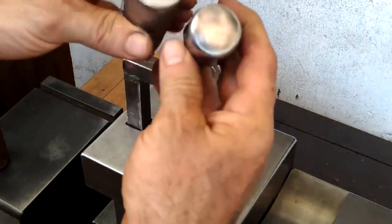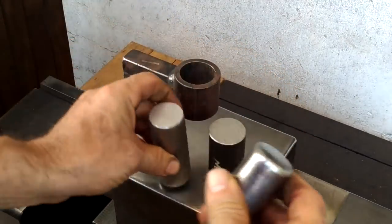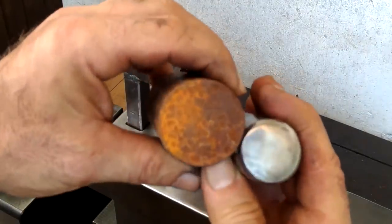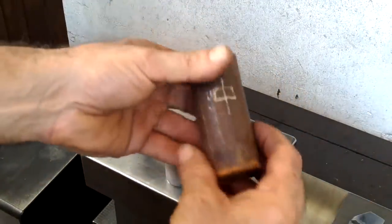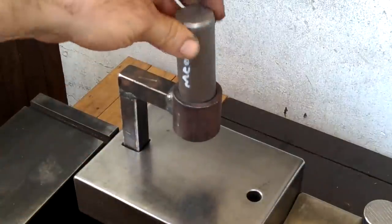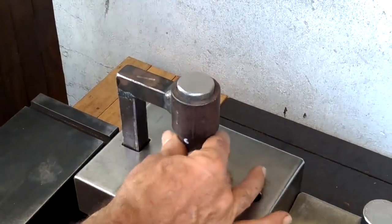I went out and bought 32mm stock to use with that hardy hole punch jig. So that'll be for another video. I might even go to this 38mm to make a very short punch. Like a friend of mine used to say, short and thick does the trick. After a little bit of grinding, the fit is perfect, but that's for another day.